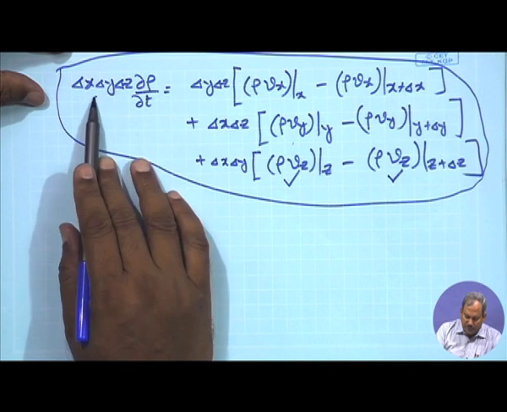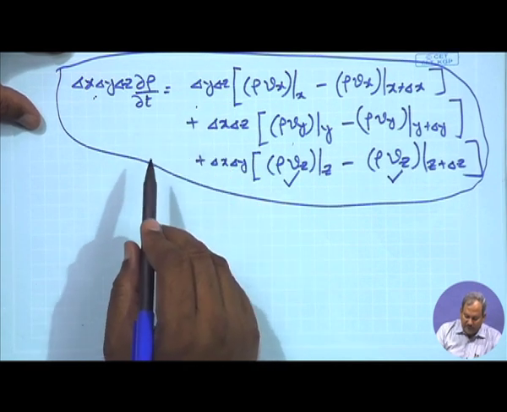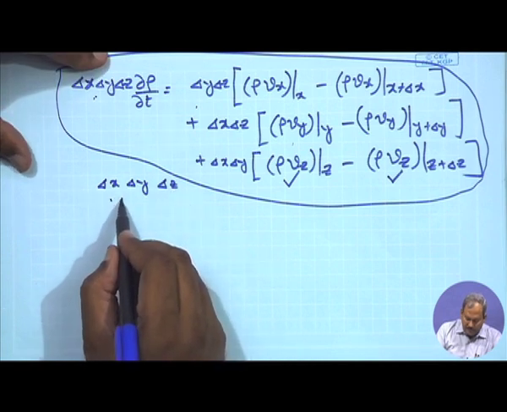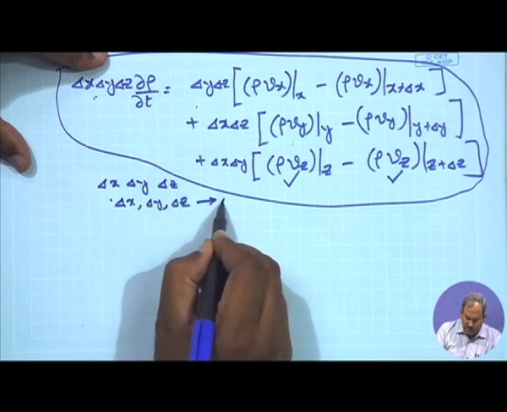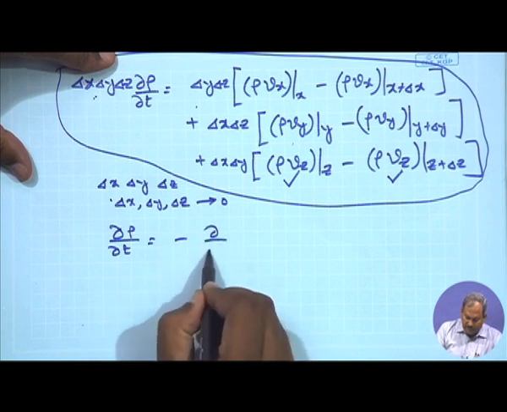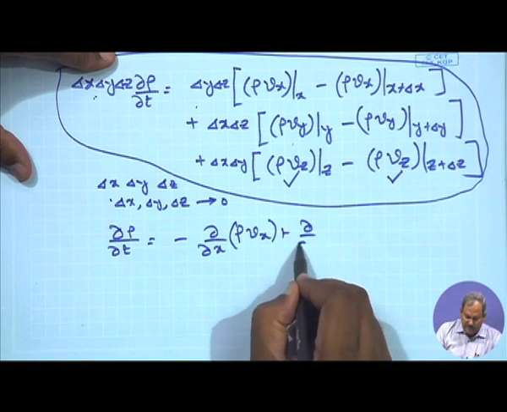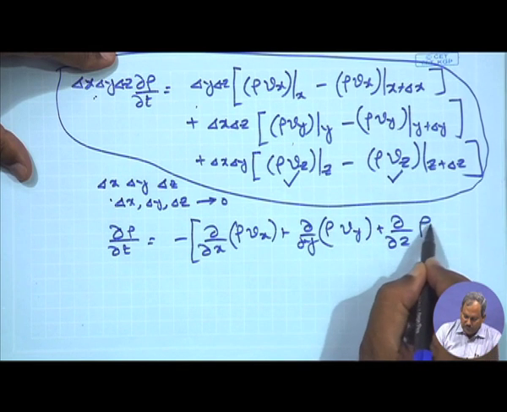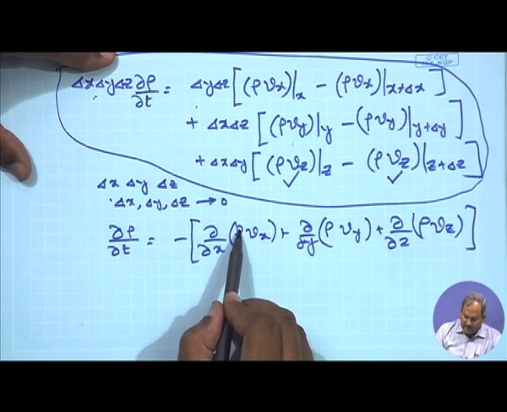So, the obvious next step would be to divide both sides by del x, del y, del z and take the limit when all del x, del y, del z tend to 0. So, dividing both sides by del x, del y, del z, and in this condition where del x, del y and del z all approach 0, you get the definition of the first derivative, and the expression would simply be del rho del t equals minus del x of rho v x plus del y of rho v y plus del z of rho v z. Please note that I did not take the rho outside, because I did not yet put the special condition that the flow is incompressible. So, I am allowing the flow to be either compressible or incompressible. That is why my rho stays inside the differentiation sign.